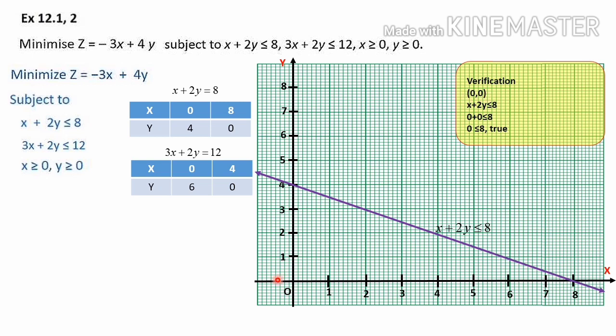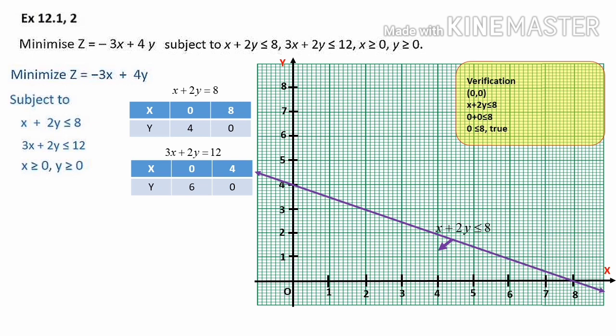I'm taking a point 0 0. This 0 0 lies below this line. So if I put 0 0 in the inequality 3x plus 2y less than or equal to 8, we get 3 into 0 plus 2 into 0, less than or equal to 8. So 0 plus 0 is 0, 0 less than or equal to 8. 0 is less than 8 means the statement is true. Means the point 0 0 lies in the wanted region, means below the line is the region where the solution of the inequality lies. So just mark that point or keep it in your mind and you can proceed to the next.